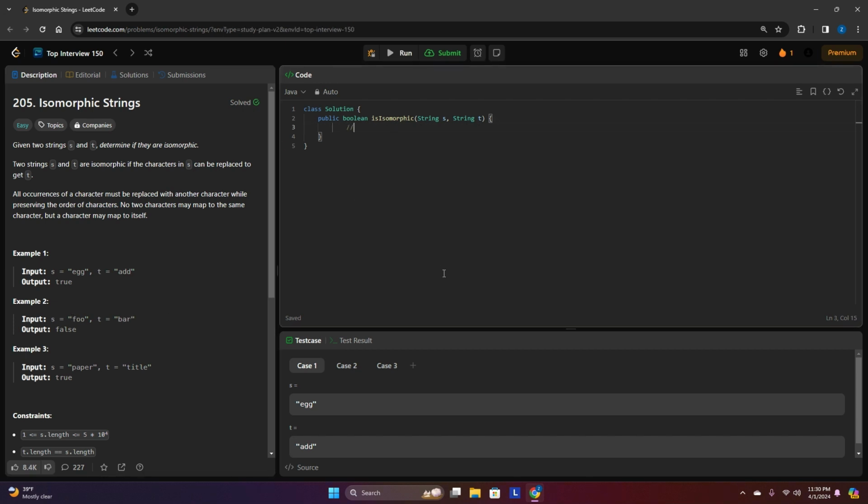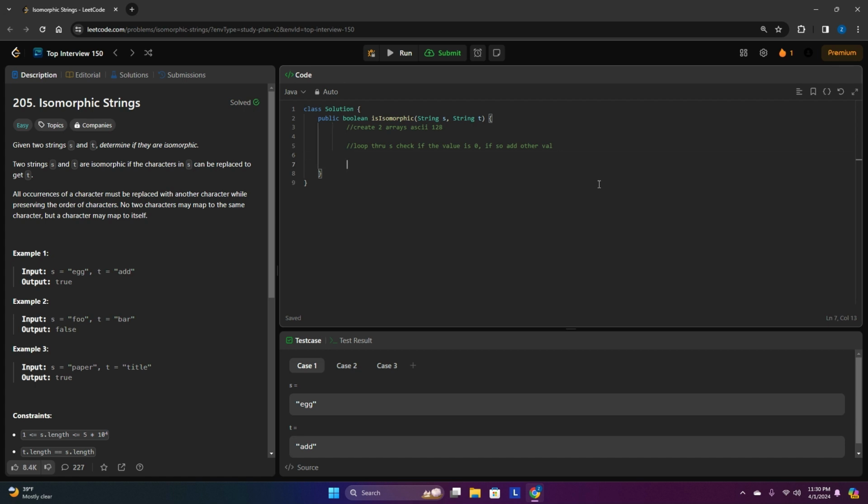So let's write some pseudocode here. We're going to need to create two arrays, and I think ASCII size, so that's 256, or maybe it's 128. I think it's just 128 since we're just dealing with letters. And then we're going to need a loop through S, check if the value is 0, meaning it's empty, and if so, add the other value. So if E is 0, then we'll add A. So we'll loop through, check if it's 0, and if it is, add the other.